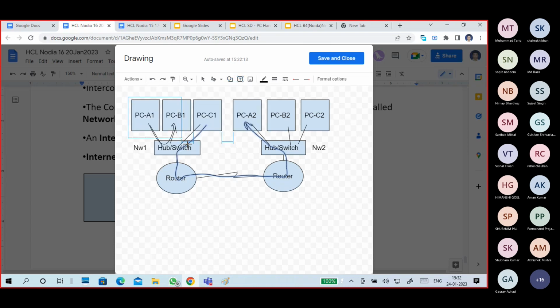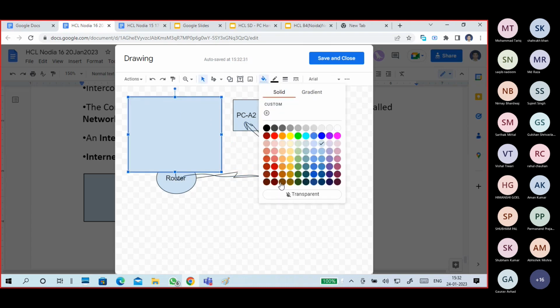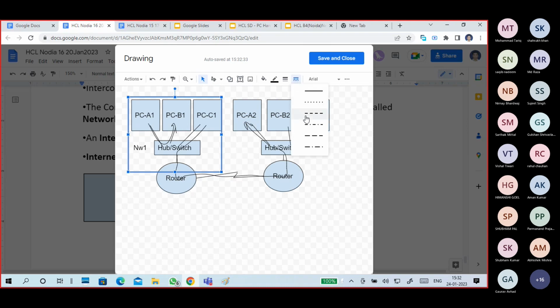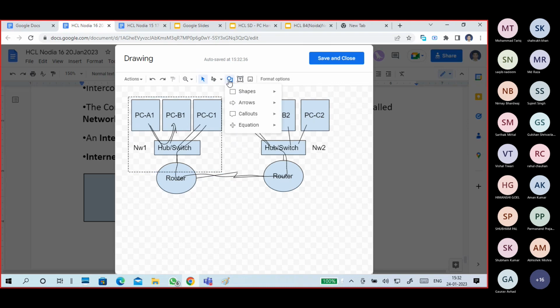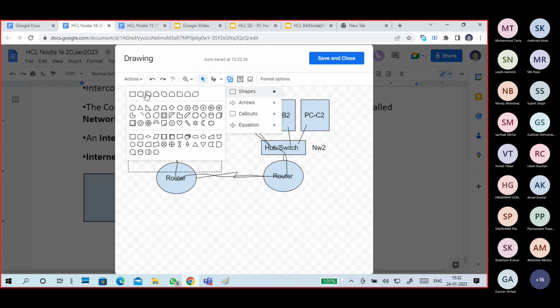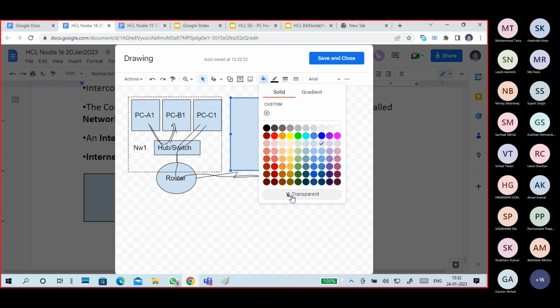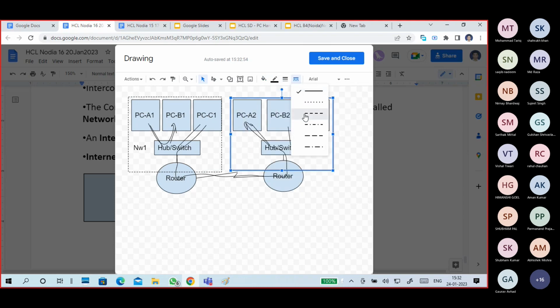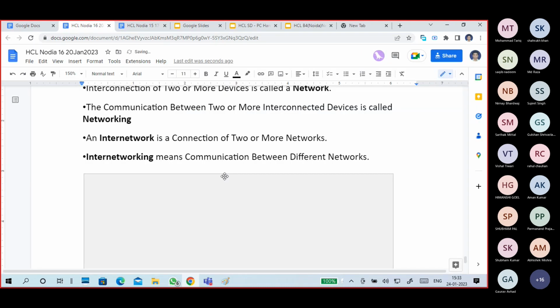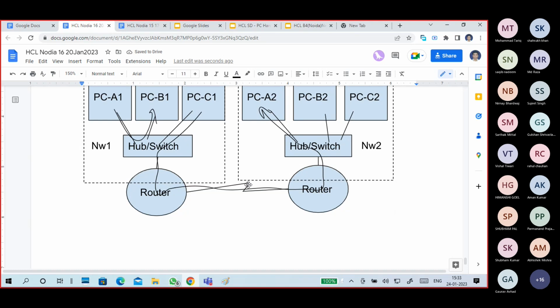So guys, this is one network, this is a different network.